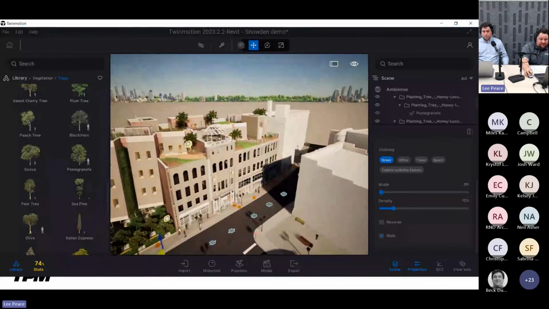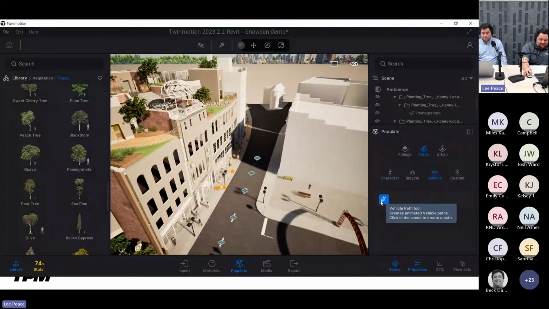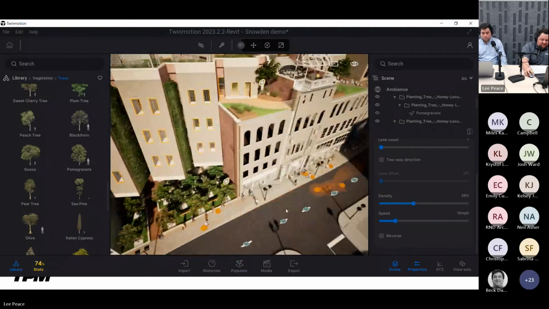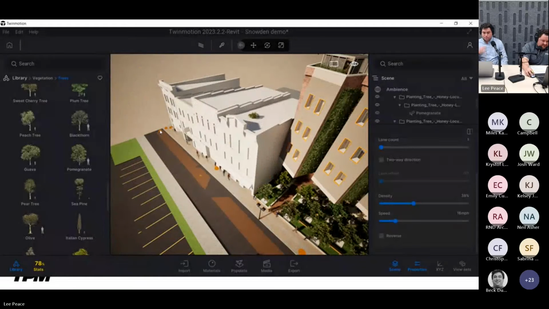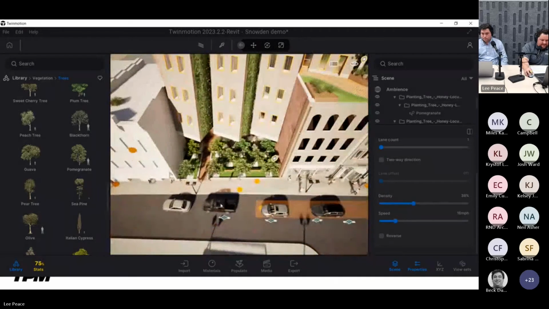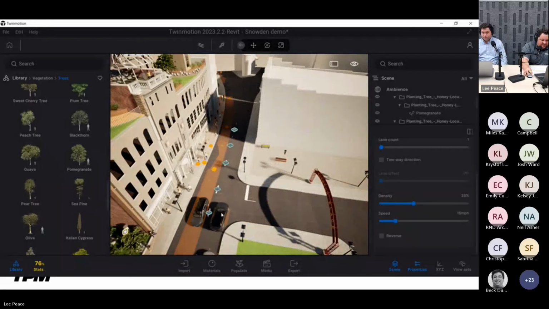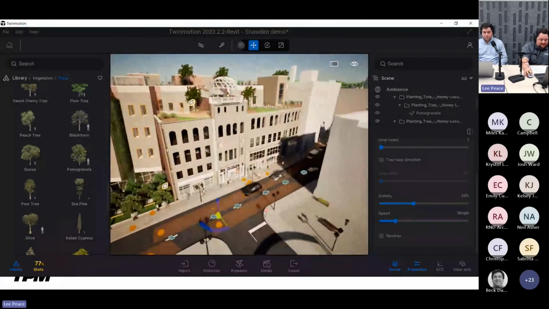We can do the same for vehicles. So let's do paths. We're going to do vehicles. And we're going to add this. We're going to keep them off the sidewalk. Let them not hit our little people on the side. And we're just going to keep the same path this time. And have it disappear over here somewhere. And again, that looks pretty good, but we can do better.